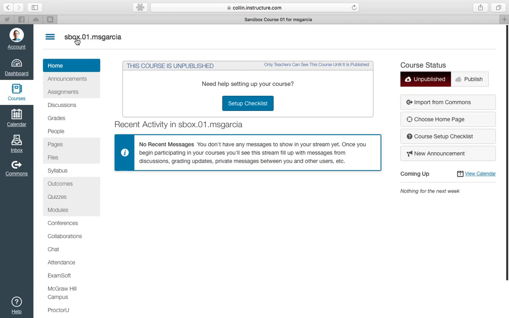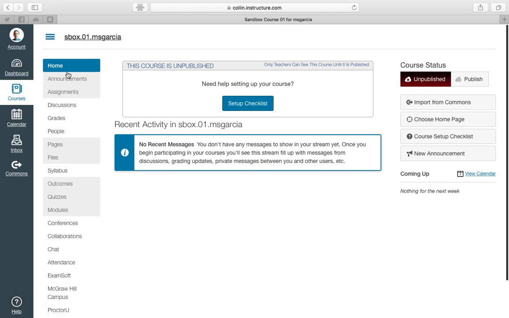I can see the section up here. And so let's go ahead and talk a little bit about some of the things I'm going to find on this first page of any of my courses. So here in the left-hand panel, I'm going to see again my global navigation. I'm also going to have help, which we'll talk about in a little bit, and how this can help us with content creation or finding answers to common questions you might have.